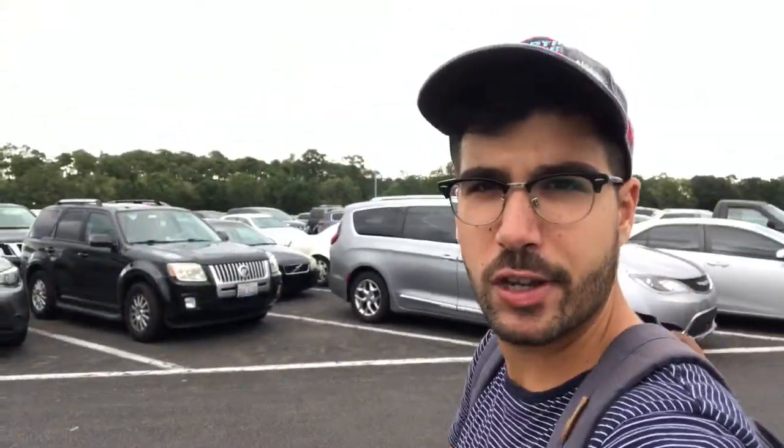Let's try something new. Today, I am here at the EPCOT Center, the Experimental Prototype City of Tomorrow. It is currently August 12th, which is one day earlier than when the Universe of Energy is going to close and the brand new Mission Space is supposed to open up. Not the refurbed, redone HD Mission Space, but as of yesterday, they have soft opened the brand new Mission Space.